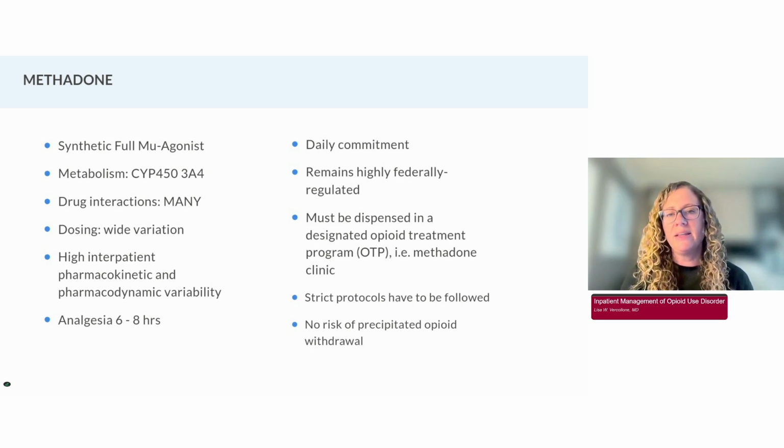It still remains highly federally regulated. It has a daily commitment. For the most part, patients do need to go to a methadone clinic to be dosed. And these clinics have very strict protocols that have to be followed. These protocols were created back in the 1970s and really haven't changed. The federal government actually regulates how quickly methadone clinics can titrate a patient on methadone. The nice thing about methadone is there's no risk of precipitated withdrawal if a patient is requesting to transition to methadone.